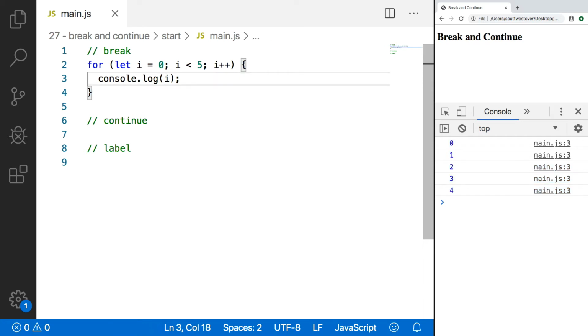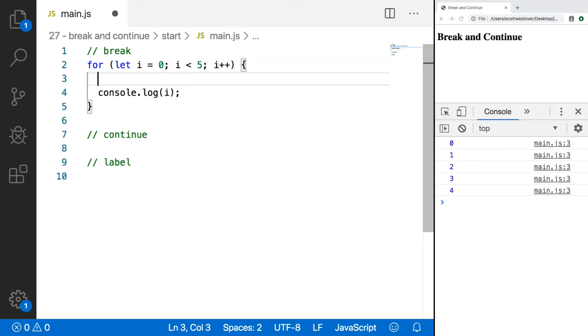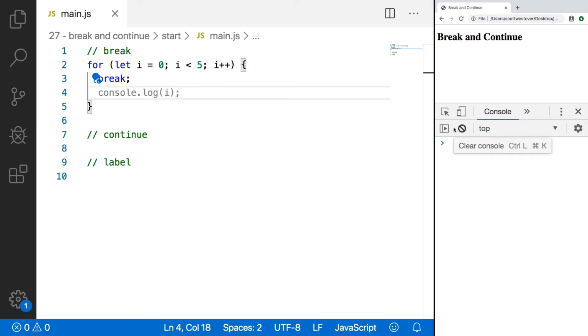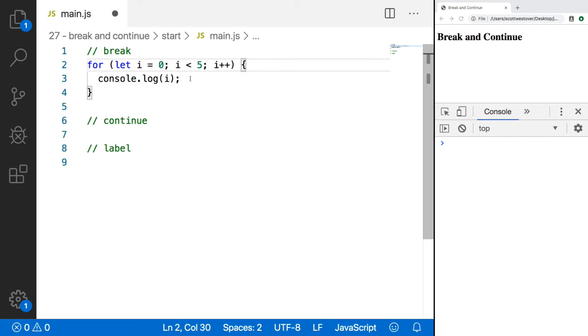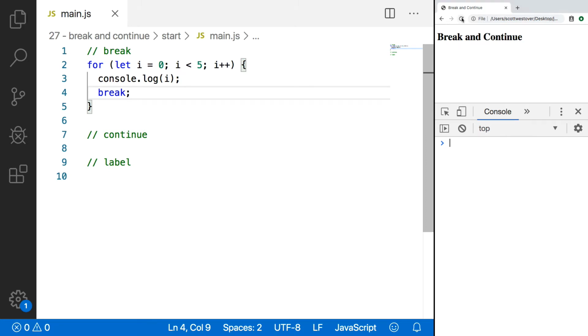So as I mentioned, we can use the break statement to also jump out of our for loop to stop executing. So for example, if right away I add a break statement, what should happen is if we save and refresh, immediately when we start our loop, the break statement will run, and we immediately exit out of our for loop and we continue to our next line in our JavaScript code. And because we have a break statement, our console log actually never runs. If we take our break statement and place it after our console log, what we should see is 0 get logged, we immediately encounter our break statement, and we exit out.